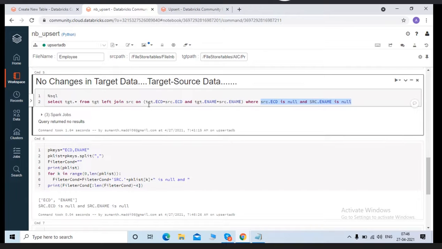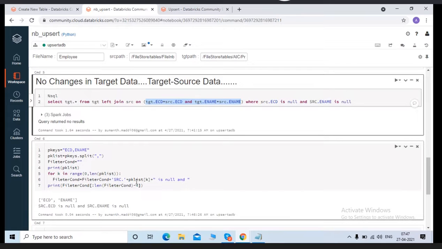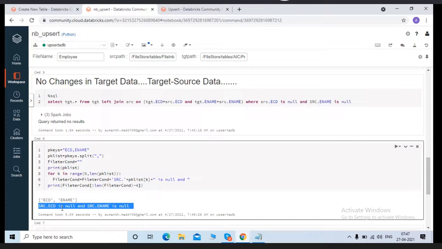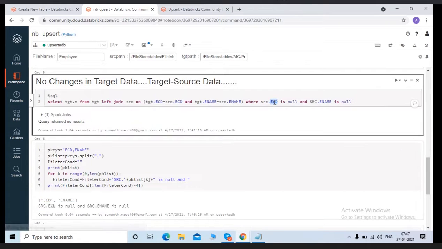So what about this statement? I want to generate this statement. But how can I generate it? The same logic I can use, right? This is clear, right? Any doubts? Why am I using this logic? Because I don't want to hard code the value. I want to generate this statement dynamically.